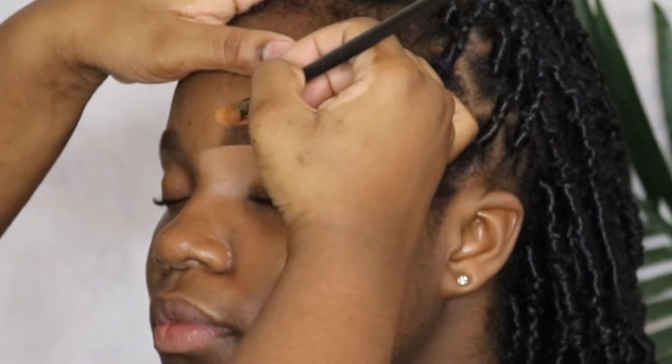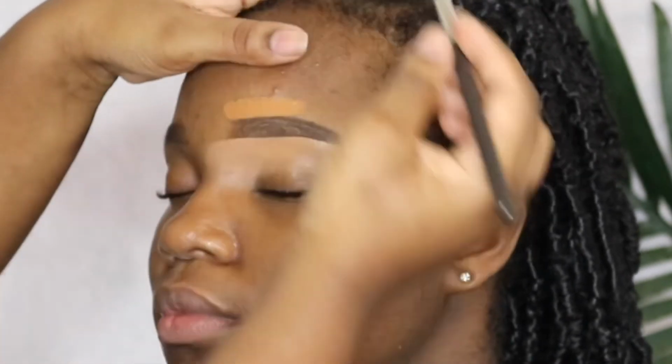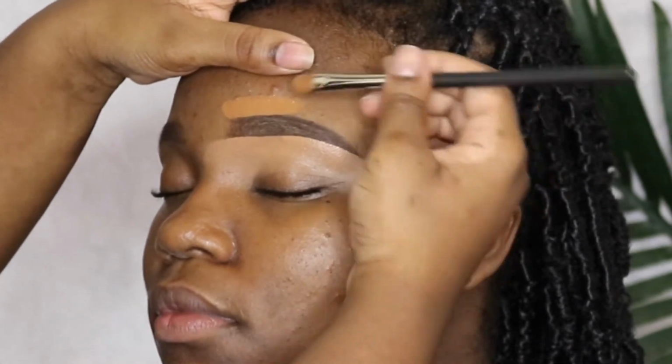Now I'm carving out the top. Make sure you're taking your time while you're doing this part.